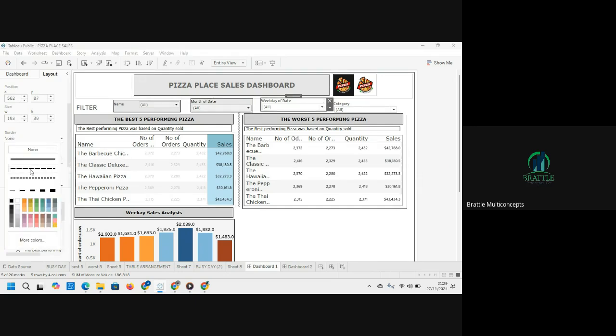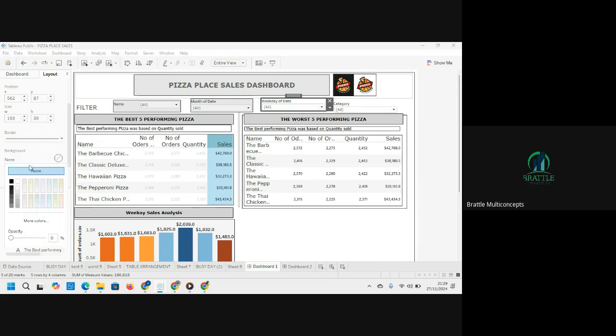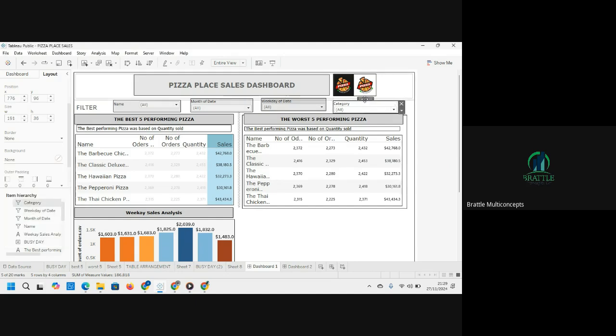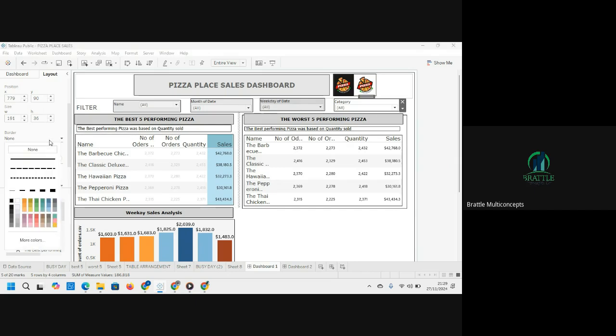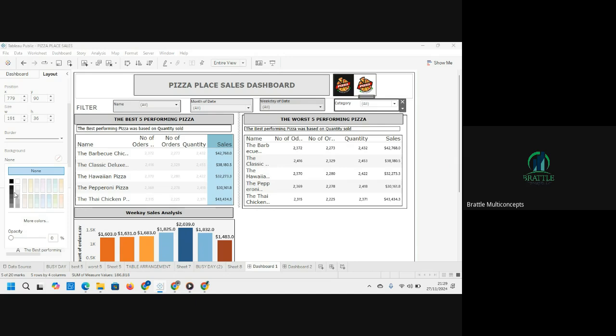Border and background. And the last one, border and background.